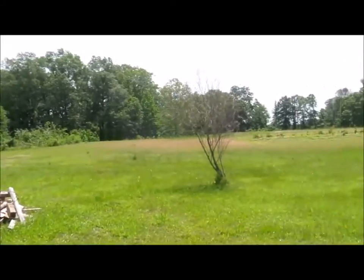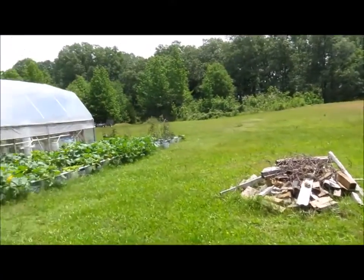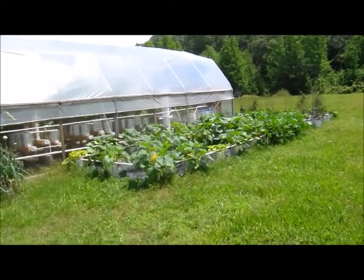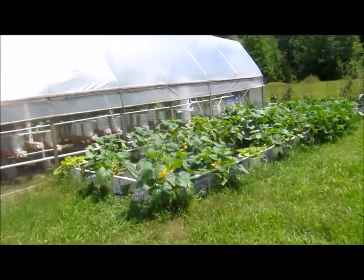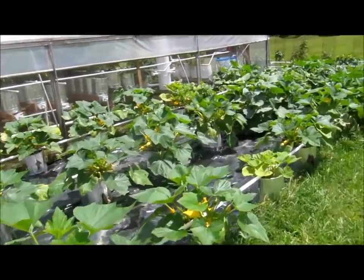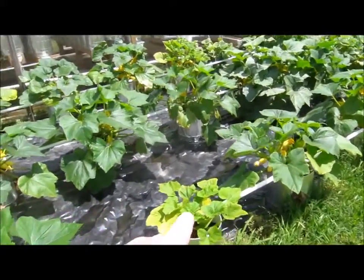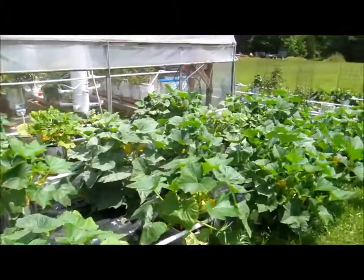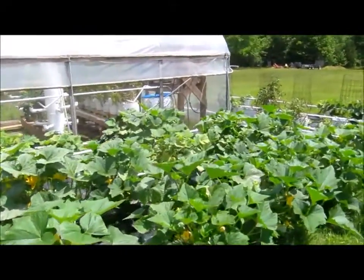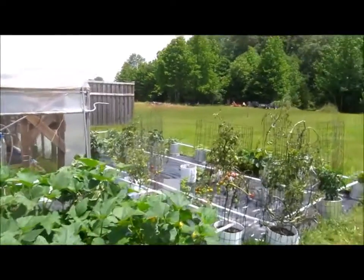So let me turn it around here, show you what it looks like right now. You can see I need a mow. That's my burn pile. And this is what the no-weed garden looks like right now. It looks like a lot of nice healthy squash. We got some with issues like that one. I haven't really taken a look at this very thoroughly to see what's going on, but I will.